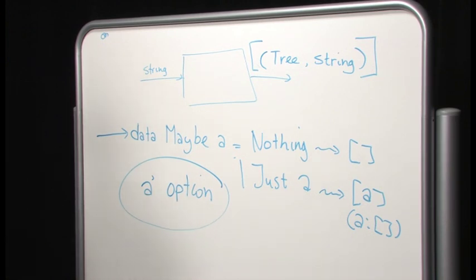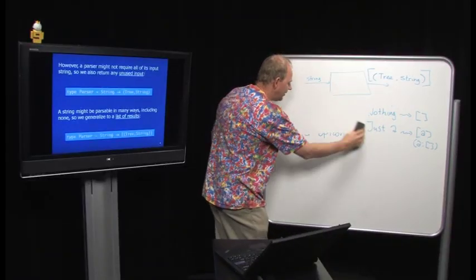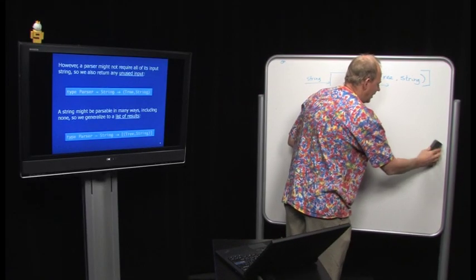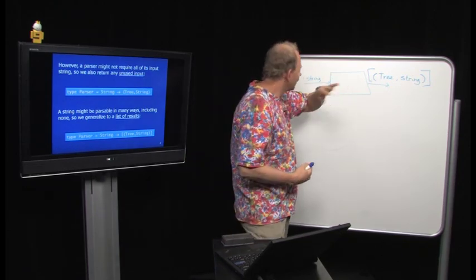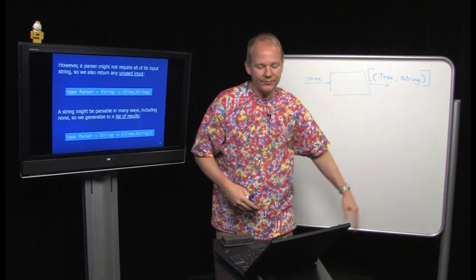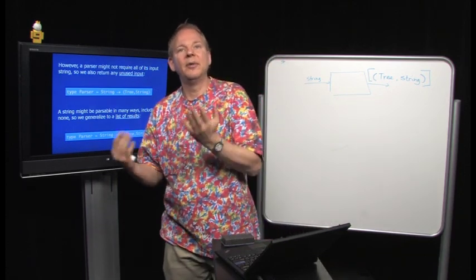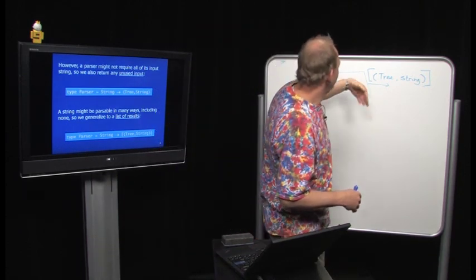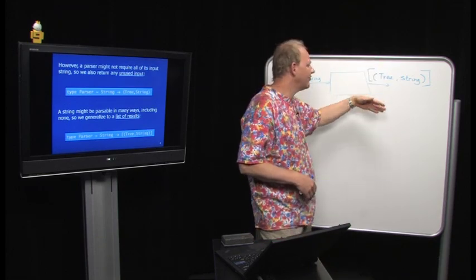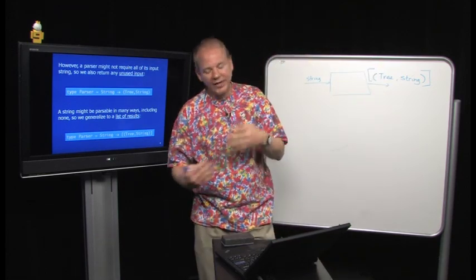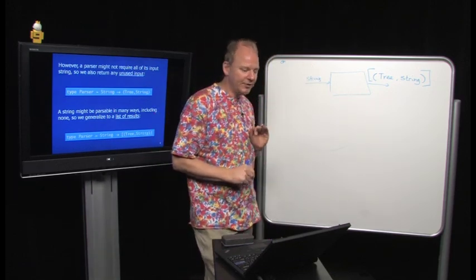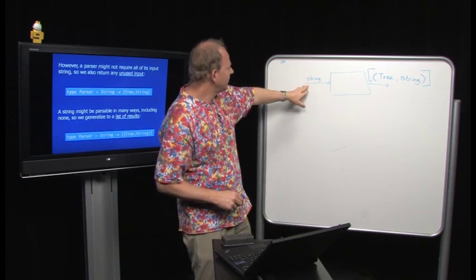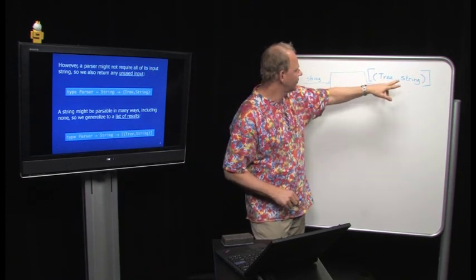That's an interesting difference in the culture. Even within the functional programming community, each subculture has very different ways of doing things. But in Haskell, you prefer lists over Maybe types because it's often more convenient, especially if you get nested results. If you get a list of lists, then having this Maybe type in between is not very convenient. So we end up with the following type. A parser is a function from string to lists of pairs of trees and strings.